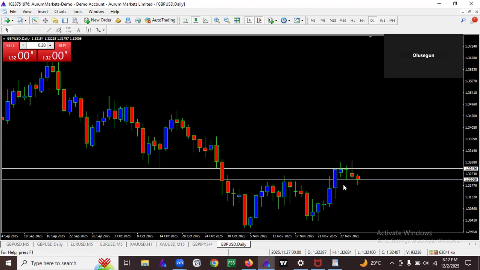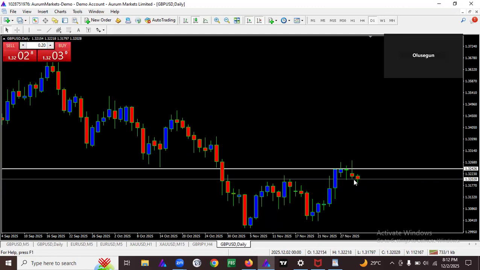So, for example, if you had an open trade to buy at this point, immediately the market opened, you would see negative because of this gap in the market. Or if you set your stop loss around this area, that means immediately the market opens, your stop loss will be taken out. Gone. The trade will be closed. So that is the reason. That is why I hardly carry trades over the weekend.